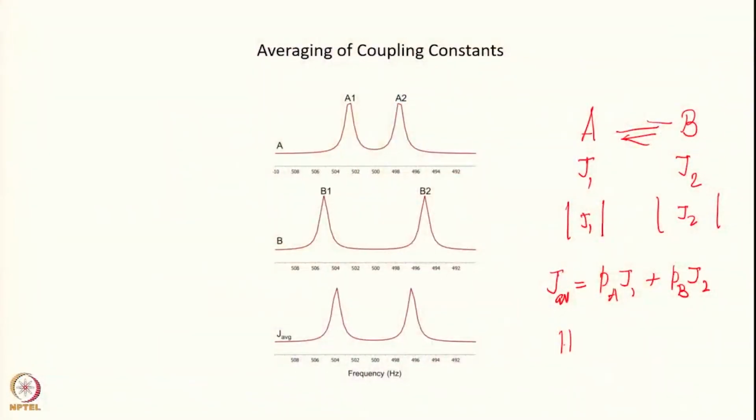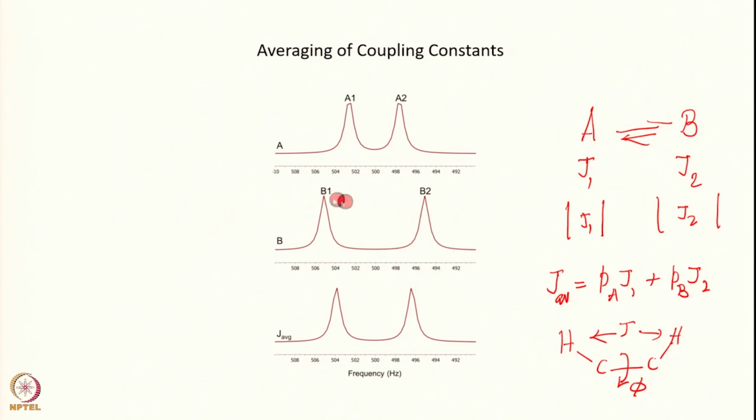When this happens, you might try to interpret this coupling constant in terms of the structure, as one commonly does, because the coupling constants are related to dihedral angles in molecules. Suppose I have a situation like this, a three bond coupling, so there is a J here. I measure the J, then I try to interpret the torsion angle as a consequence, using the Karplus relationship and things like that. Now you should be careful that if there is a conformational averaging, what you directly interpret may be wrong, because the average coupling constant will give you a certain value, but that may not be the actual structural value. It is the result of an averaging between these two positions.